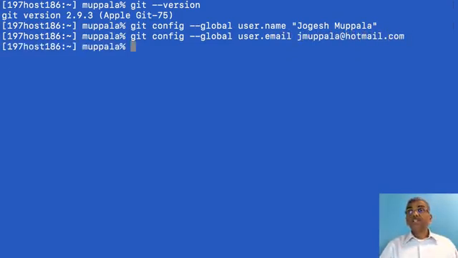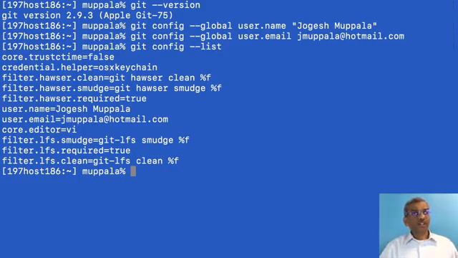And to ensure that this information has been configured, we can type git config --list, and then it will list out a bunch of configurations that we have done. Some of these are automatically set up for you, but if you want to, you can set them up as you require. So here I have my core editor value set to vi, which is what I use to do command line editing of files. So with this, we have completed the setup of Git for use on our computer. Once you get Git on your computer, it is time to go and learn Git bit by bit.